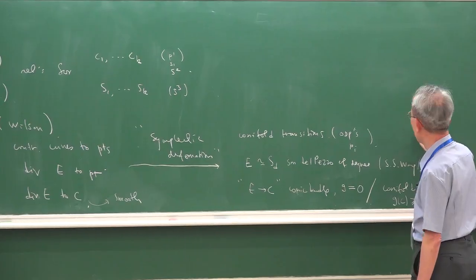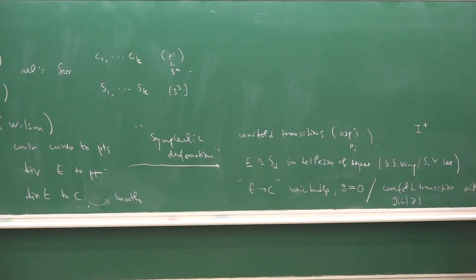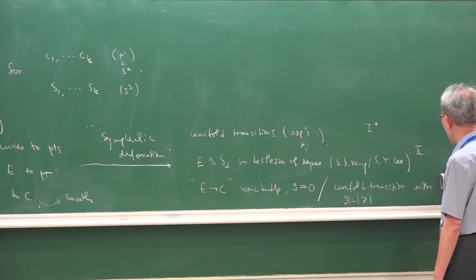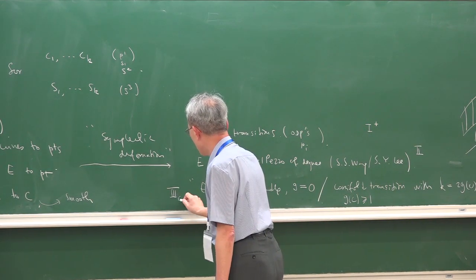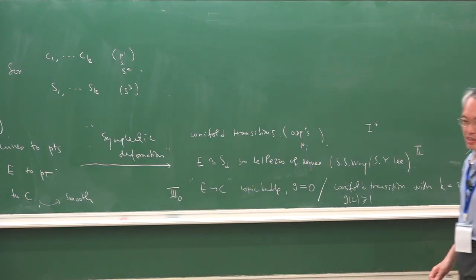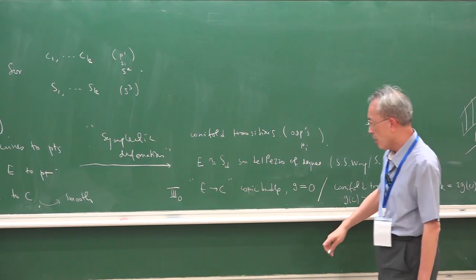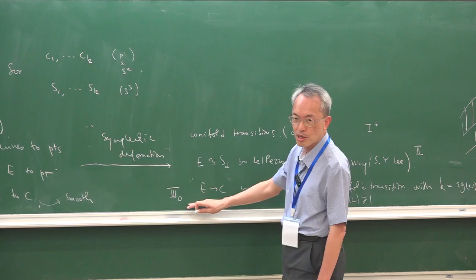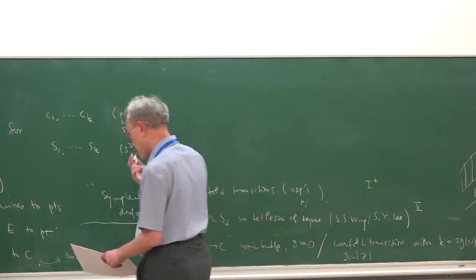I will call this 1 plus. 1 plus means 1 including this case. And you have the true type 2 case. And you have the type 3, but now I should say this is type 3 with genus 0. Okay, that's after the perturbation, you have 3 types. And this is something still quite hard, we are still working on. Okay, so we are in the first case.